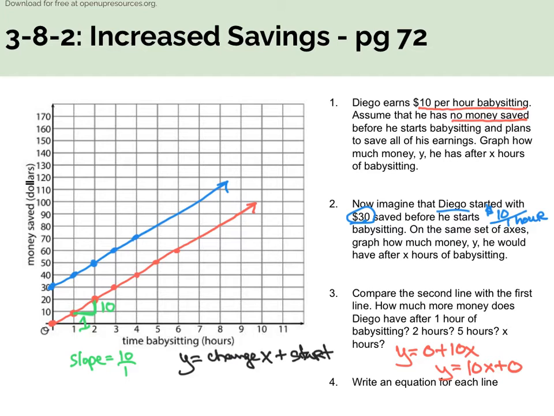And then let's go ahead and do the same thing with the blue equation. So where does it start as far as the blue equation? It starts with 30. And then let's find that slope triangle also. So we can do it between 2 points. Here's a 10, here is a 1. So it has the same slope. So let's put that all together. The blue equation is going to be y equals 10x plus 30, because he starts with 30 in his account and he changes by 10 for the blue one. And then remember at the beginning he started with 0 in his account and he changes by 10.